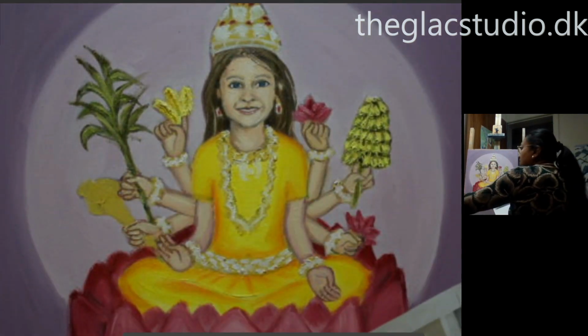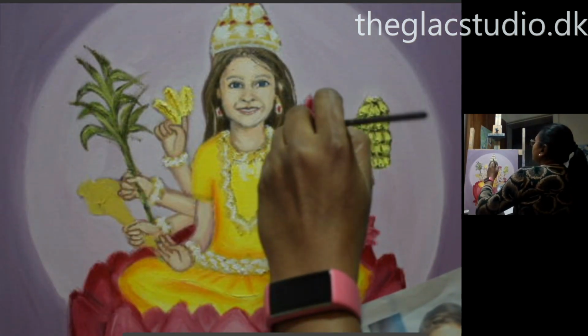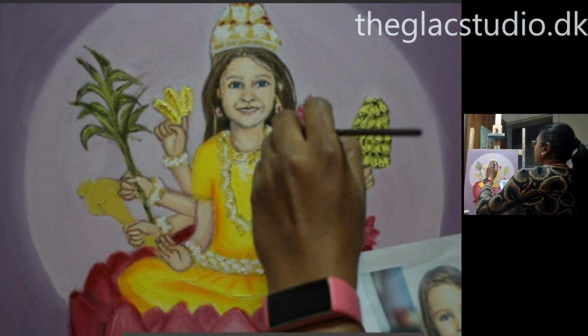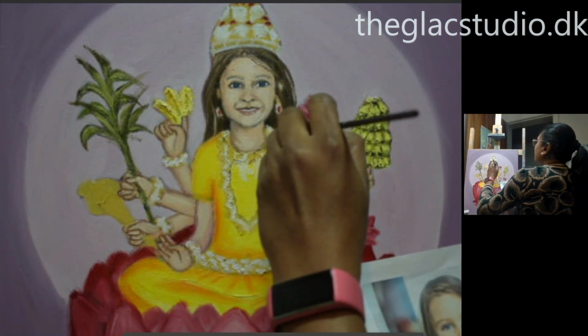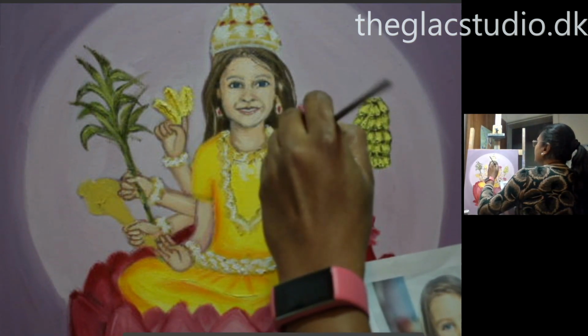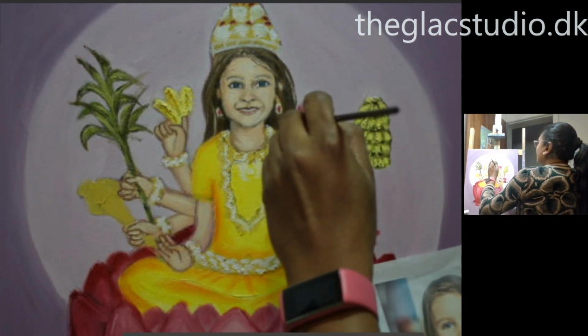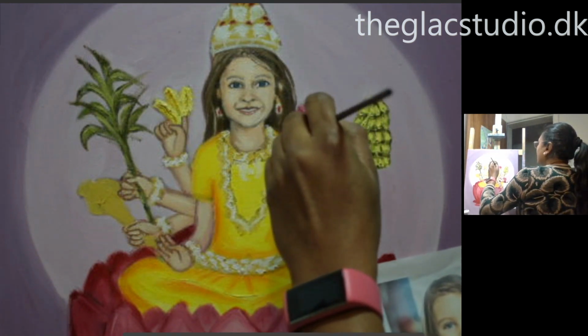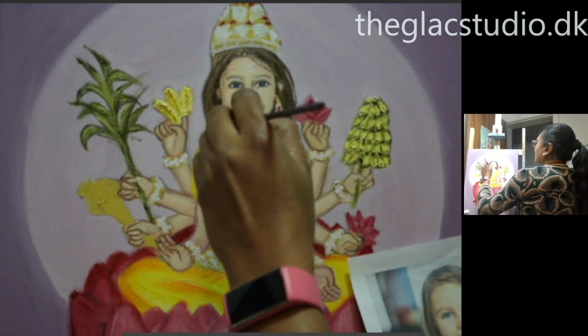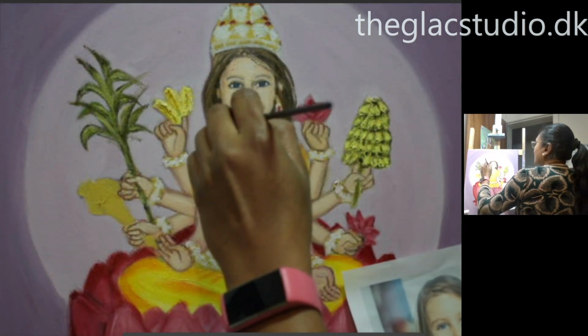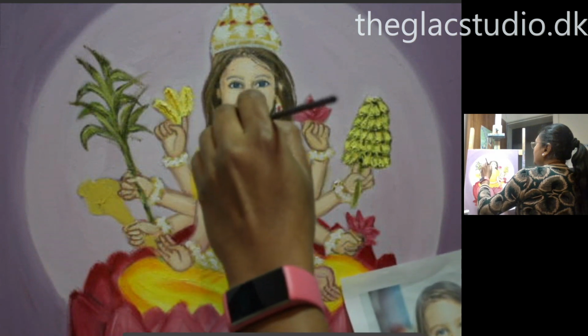So I'm taking the same colors that I had mixed for the hair to go over and give a punch of this, bring this down her shoulder line.